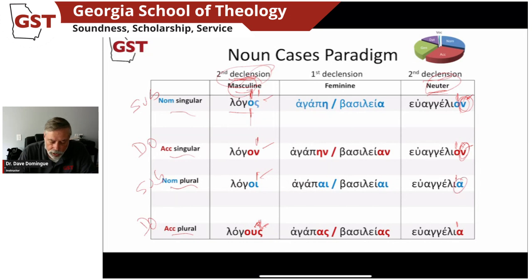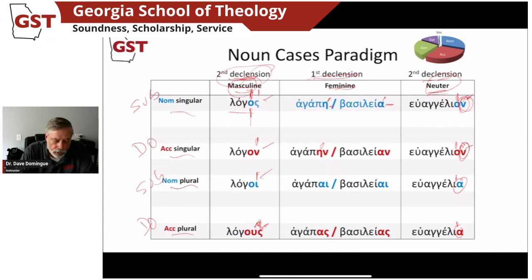And the same with this alpha for the plural. It will always be the same. So there's a pattern here. When we get to a first declension pattern, we're generally talking about feminine words. And again, the nominative singular has no case ending, none. It ends instead with the final stem vowel, the eta or the alpha.